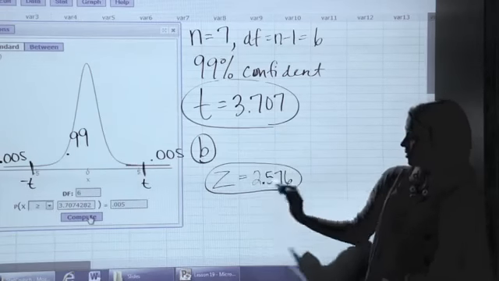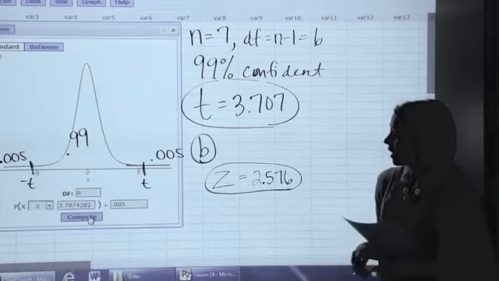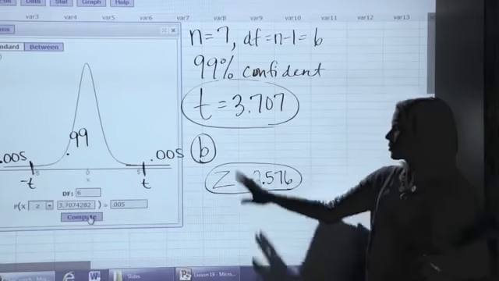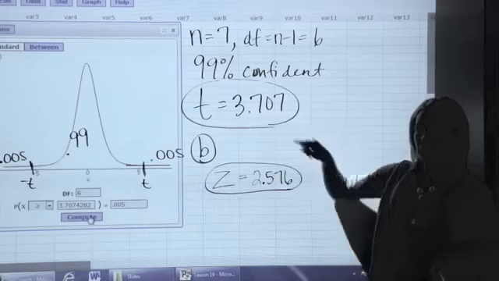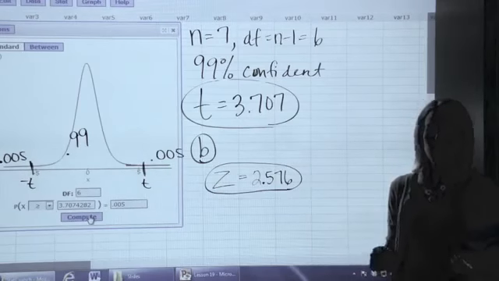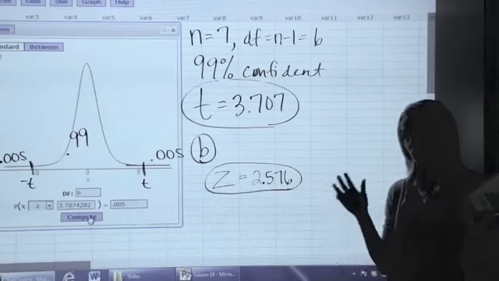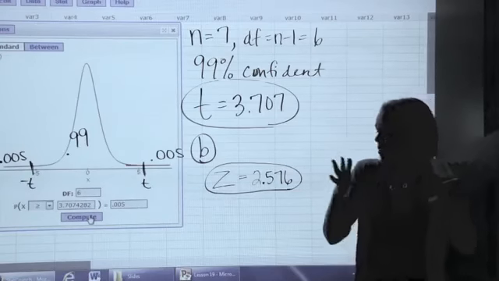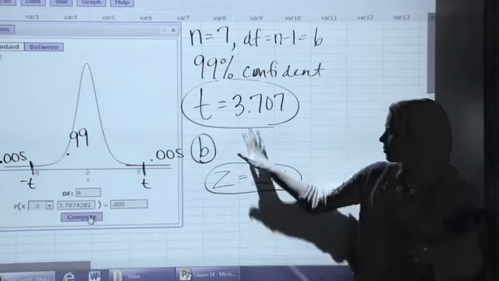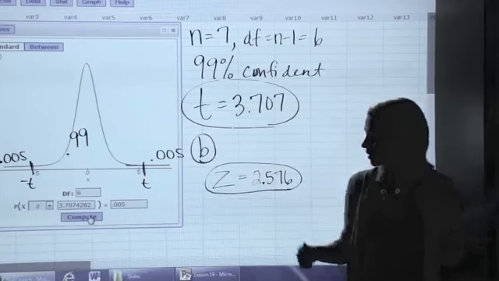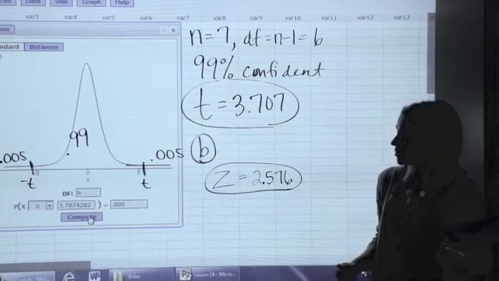So we want to make sure that we don't make that mistake. You're going to be using z with proportion problems. You're going to be using t when you're looking at mean problems. When we make that substitution, then when we don't know sigma and we use the sample standard deviation s, that causes more variation. We need to account for that by using the t distribution that's more spread out than the z distribution.